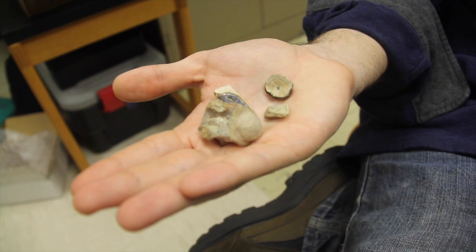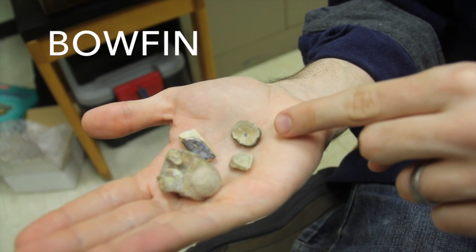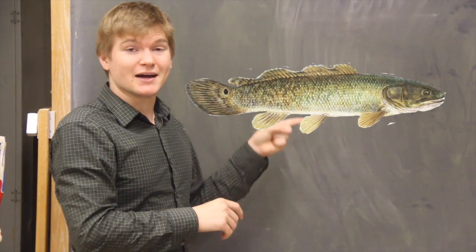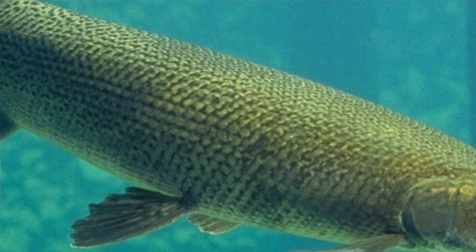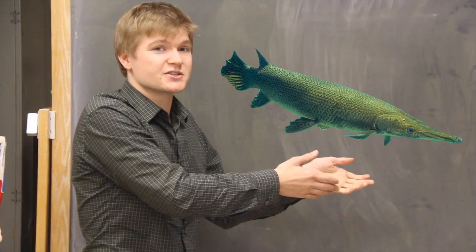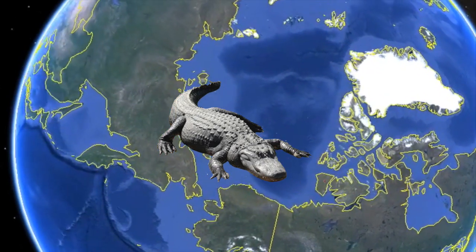Now let's look at the other scrappy fossils found with the crocodilian vertebra. These are the scales of a fish called a gar, along with the backbone of a bowfin and a northern pike. The bowfin is a huge fish found today in the Mississippi River. Gar are toothy fish covered in enamel-coated scales — the same stuff that makes our teeth — making gar scales easy to enter the fossil record. A pike you would find in the high Arctic today; they can deal with cold. But bowfin and gar are very much like alligators in needing a warmer climate to survive. The presence of that crocodile relative and those fish up in the high Arctic suggests the perfect kind of environment to allow alligators to cross between North America and Asia, just like we knew they should have.